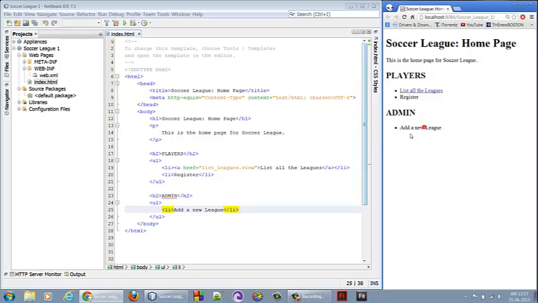We'll have a new league object created, and such things communicate with the model class, directly or indirectly.